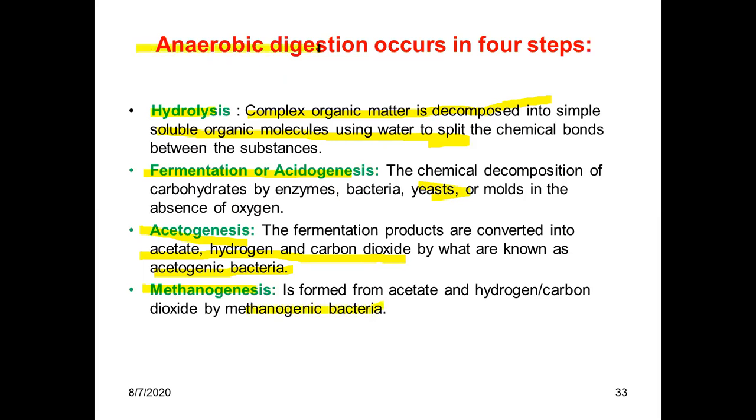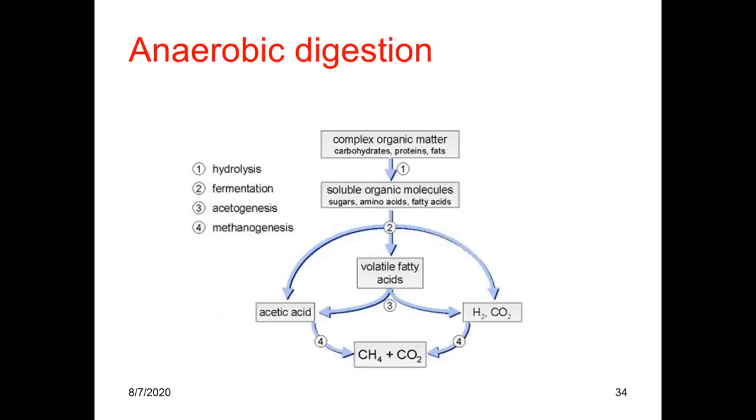So for anaerobic digestion, there is a wide set of bacteria. These are the anaerobic digestion steps in a simple way. First, the carbohydrate, protein, fats are converted into sugar, amino acid, fatty acids respectively. Then they are converted to volatile acid by the fermentation process. Then from acidogenesis, these volatile acids are converted to acetic acid, H2 and CO2. Then in methanogenesis, they are converted to methane and CO2.